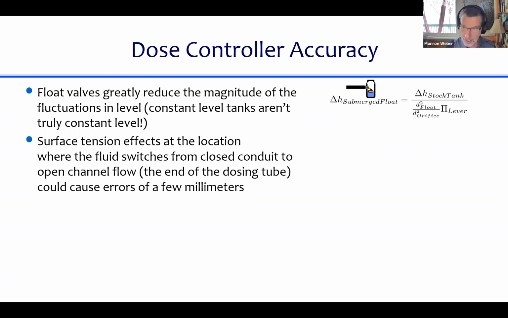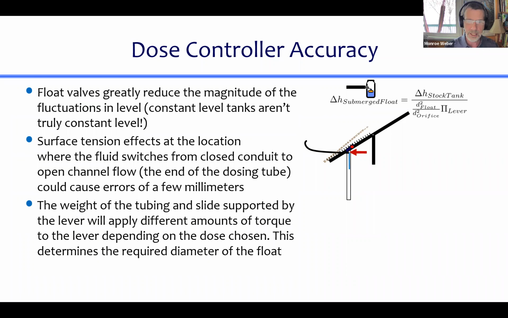There are surface tension effects where the chemical exits from the dosing tube system and goes into that drop tube, the Niagara Falls situation where there's supercritical flow. Right where that exits, there's a potential for surface tension to be kind of grabbing a hold of those droplets and providing variable pressure back on the dosing tube system. That could cause errors of a few millimeters at most. So it's another reason to have head loss that's order 10 or 20 centimeters.